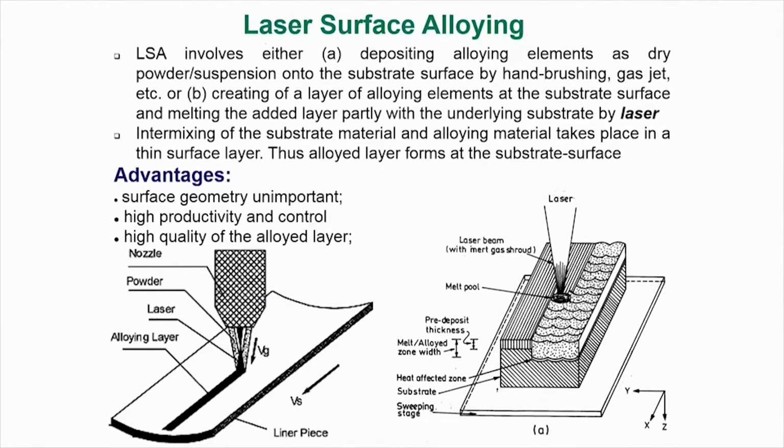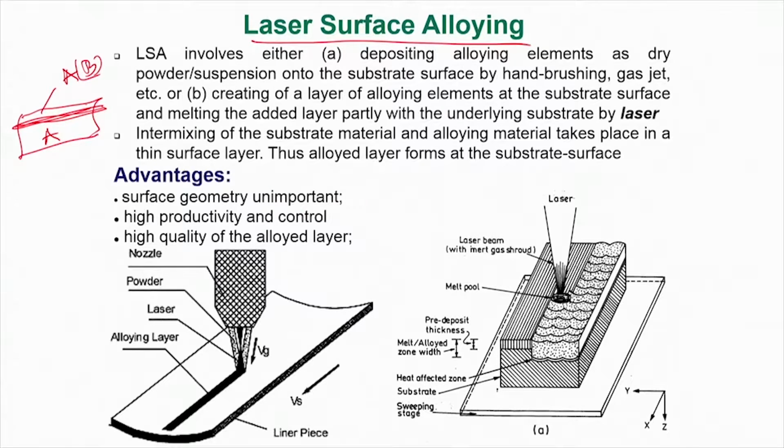So the very process, as I said, laser surface alloying, is actually meant to, let's say this is a particular component we are talking about, the front view, and this is the cross section, this is the layer we want to create. If this is underlying substrate A, then this top layer could be A alloyed with element B, and B can be anything, like a single element, or it can be a compound. So in the process, we actually can create a microstructure which is not only going to be just a solid solution, but can be actually a two-phase or multi-phase aggregate, including dispersion of certain intermetallic phases and so on.